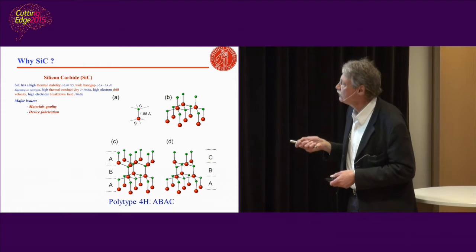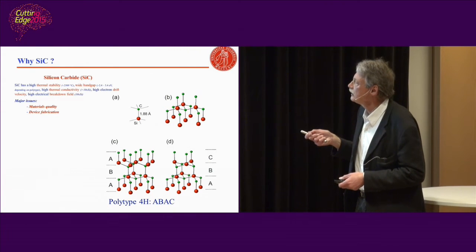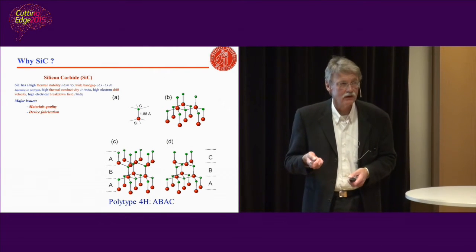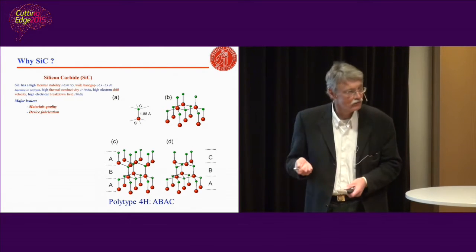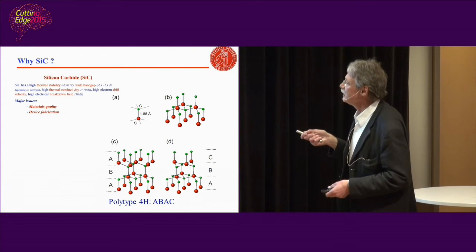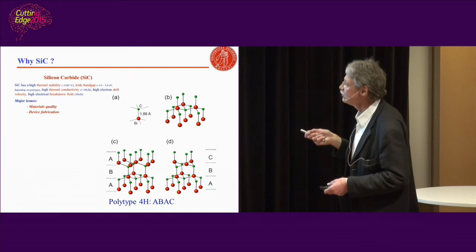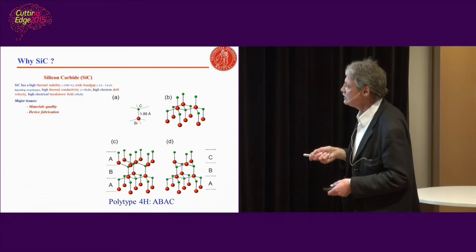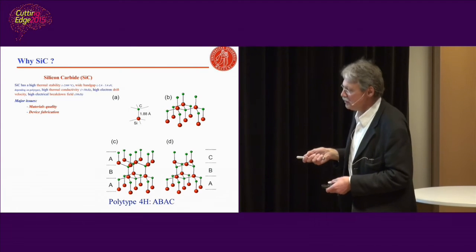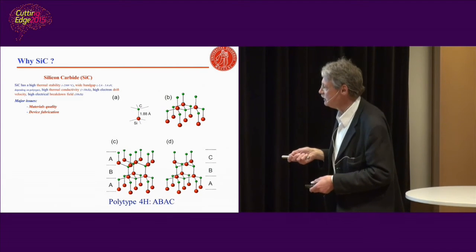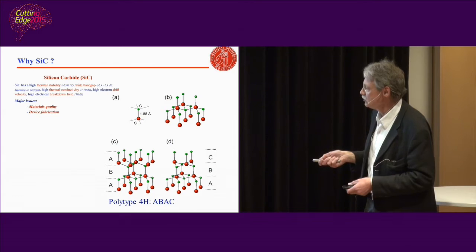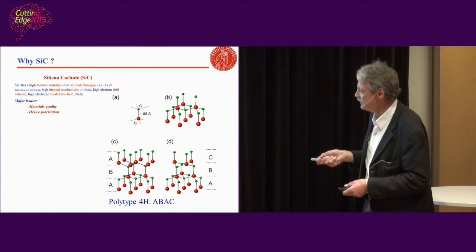The material looks like this. We have silicon atoms, we have carbon atoms and they are separated by roughly two angstroms. You have a nanometer and you divide it by ten. Thank you, Annette, for explaining the length scale here. These are bilayers, and then they can be packed in three different ways. We stack them in either what we call an A-way or a B-way or a C-way. And how we pack these layers gives different materials quality. The one that is used in power electronics is the so-called 4H polytype. We do a stacking sequence of A, B, A, C and then we start all over again.